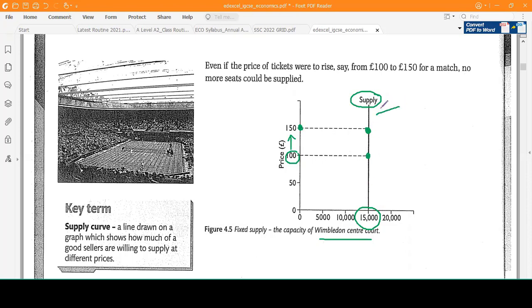That's why you can see that the supply curve is a straight vertical line. It's called a vertical supply curve, or fixed supply curve. So when your capacity of production of anything reaches the maximum level, your supply becomes fixed, and you cannot change it for a considerable period of time. For example, if you want to increase the capacity, it will take time. Maybe you have to reconstruct the stadium, which will take another 5-6 years or so. But for the time being, it's not possible to increase the supply. That is called fixed supply.